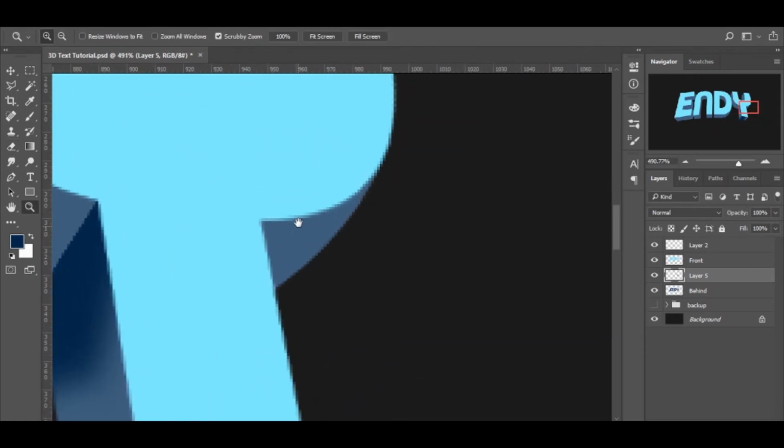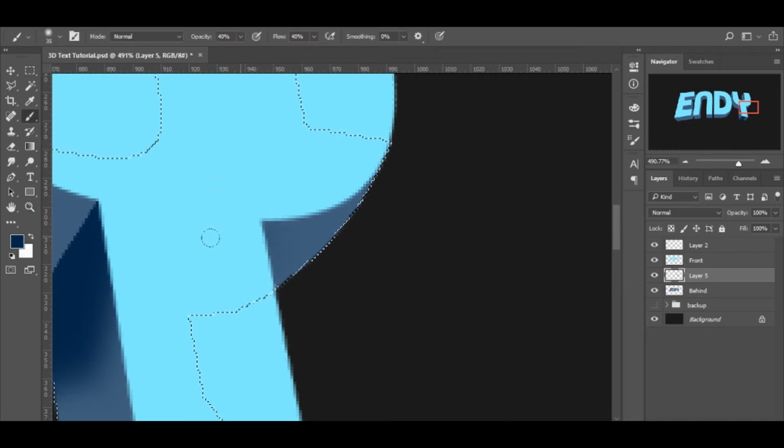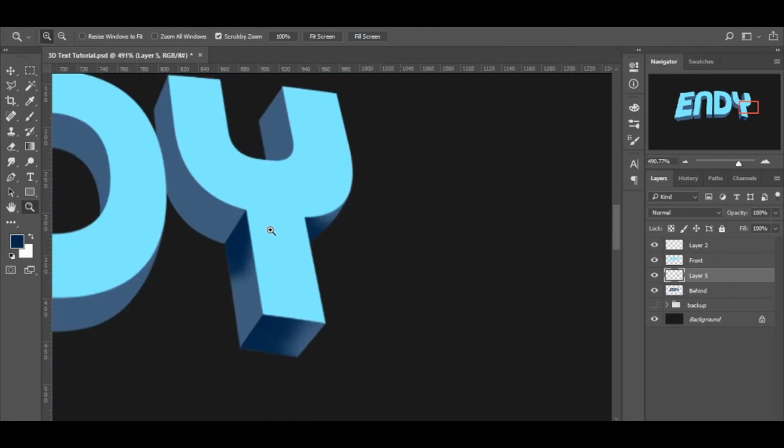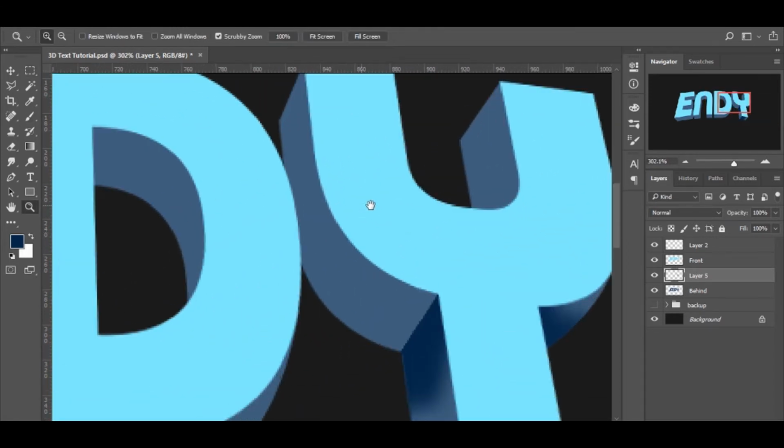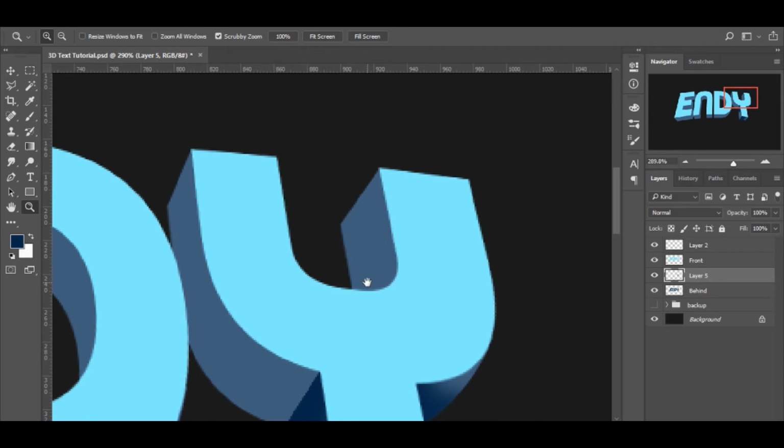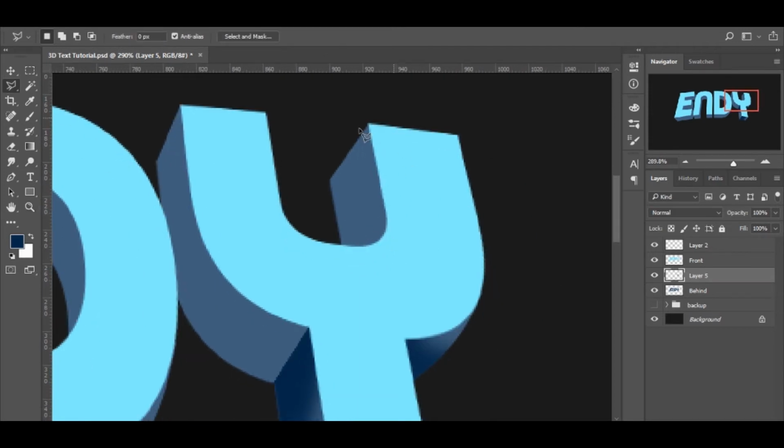Next thing is we need to shadow this part, but it's just gonna be light. So what we're gonna do again is Control click on the behind image layer, and go to my layer 5. And then we're gonna shadow this just slightly, but not too much. Just a little bit. And it's pretty good. All right. And then next thing is we need to shadow this part, this part, this part. Yeah, we're gonna shadow that.